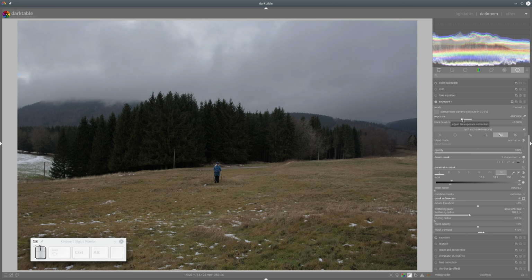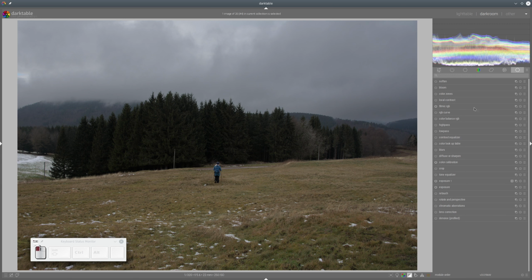Let's do that and be careful that we don't have any issues on the edges. I think that should be enough. As you can see, we have now combined two masks, drawn mask and parametric mask, and we are able to darken the sky quite nicely. Okay, let's see what will be the next step.